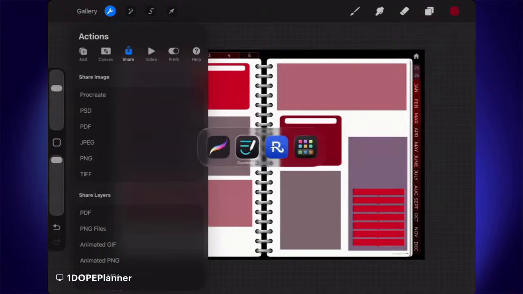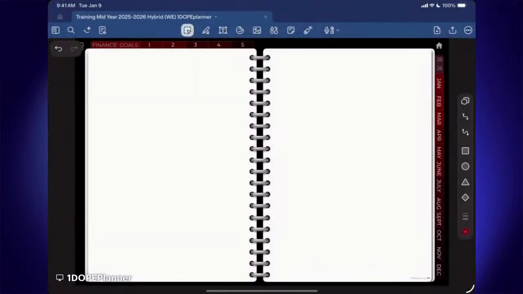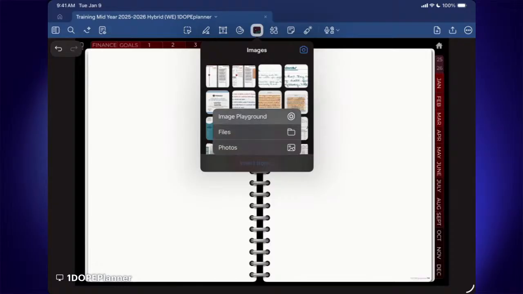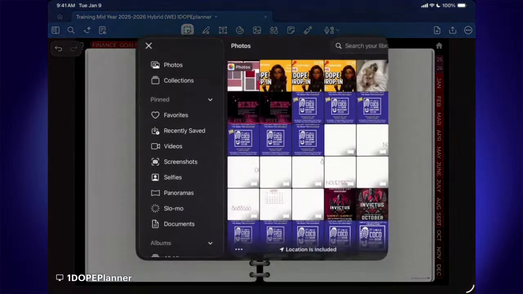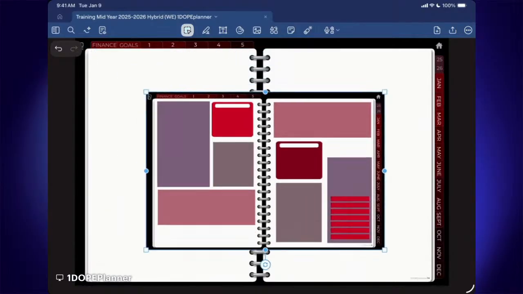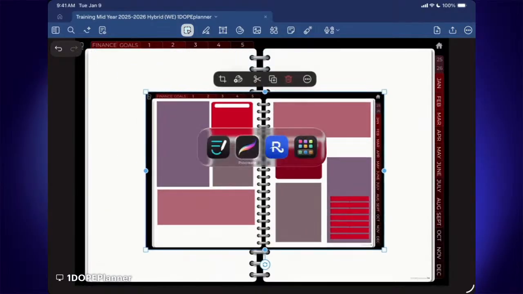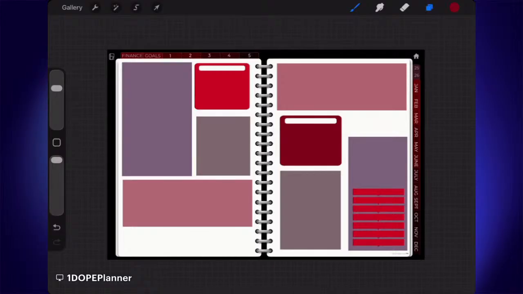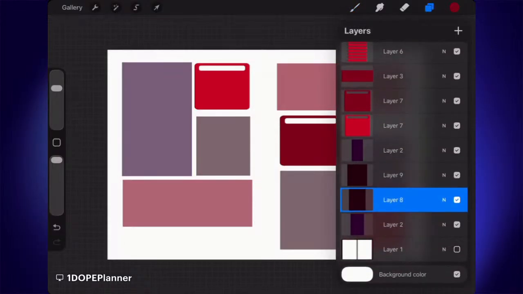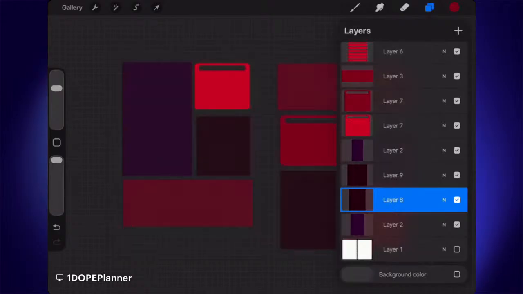And now I'm going to go back over to GoodNotes, and I'm going to pull the image, insert from photos. There we go. Oh, so see what it did? Oh, okay, that's not what I wanted it to do. All right, so I need to go back in Procreate, and I need to take that layer away and make that transparent.